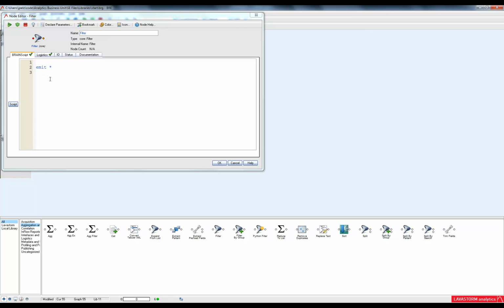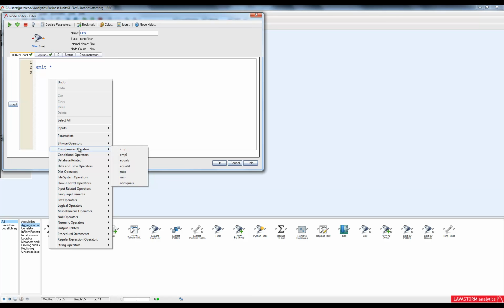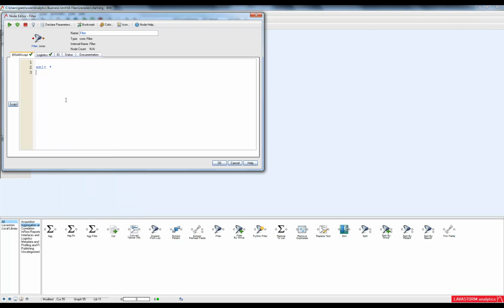And we can access the full set of operators available within BrainScript from any script parameter window within the nodes. So in here, we can see the full range of functionality available. We see everything from string operators to numeric operators to regular expressions and even lists, which are similar to arrays. Additionally, BrainScript supports autocomplete and tooltips within its operation. So if we type in replace here, we're going to get an autocomplete window as well as a tooltip for that particular function. So this autocomplete functionality and built-in intelligence makes coding within BrainScript very easy and straightforward for even our non-technical users.